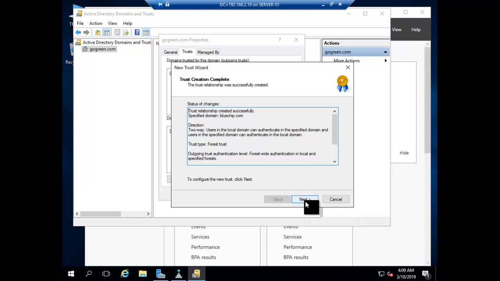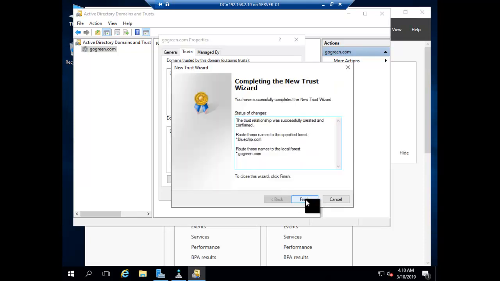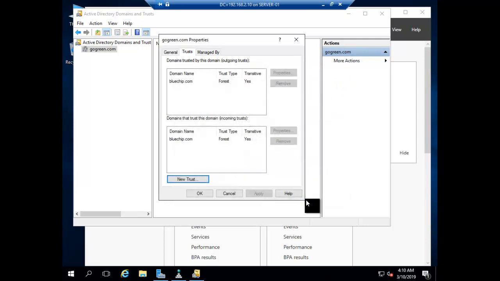Created successfully both sides. I'm saying yes, confirm the outgoing trust. Confirm the incoming trust and finish.